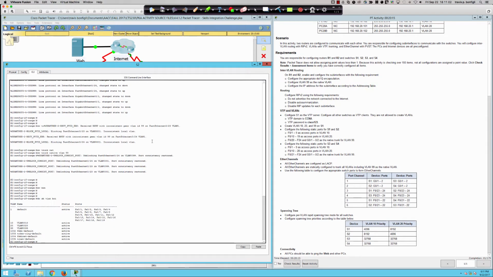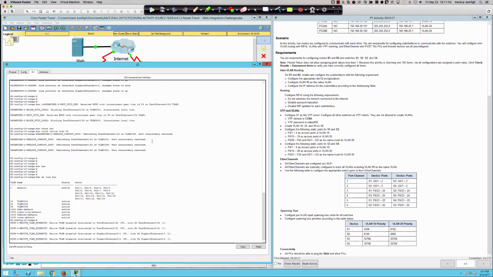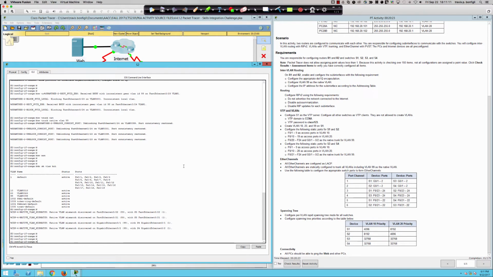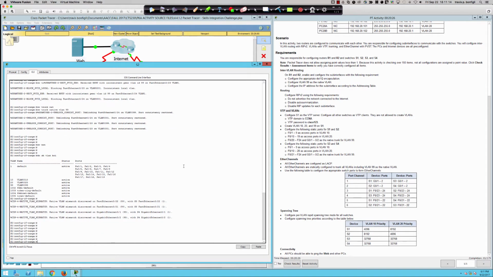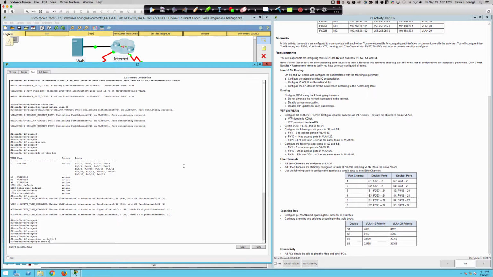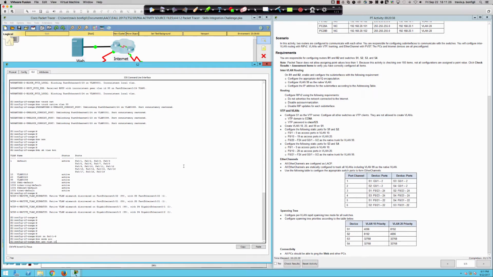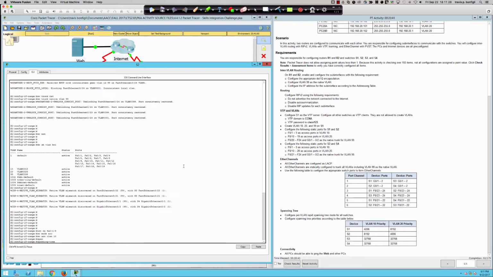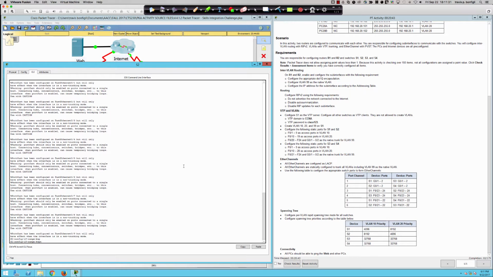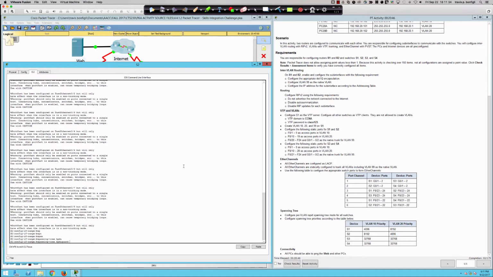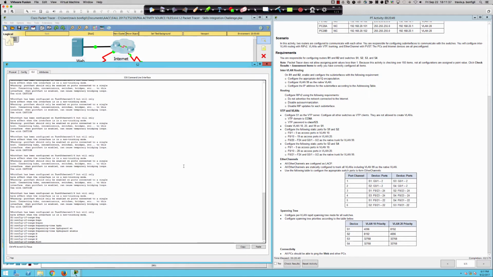So I'm going to say do show vlan brief and take a look at that. We have learned the VLANs that we needed, right? That would have been created anyway, but we wanted to learn those from VTP. So we see VTP is working. Now let's go into interface range, FastEthernet 0/1 through 9, switchport mode access, switchport access VLAN 10, and then we're going to go ahead and say spanning-tree portfast and spanning-tree bpduguard enable.